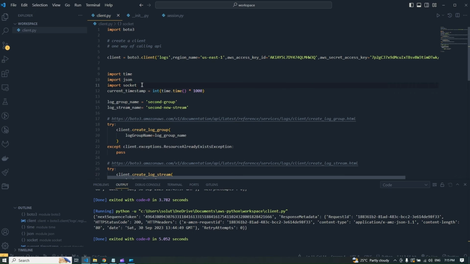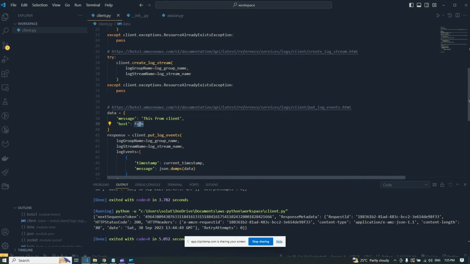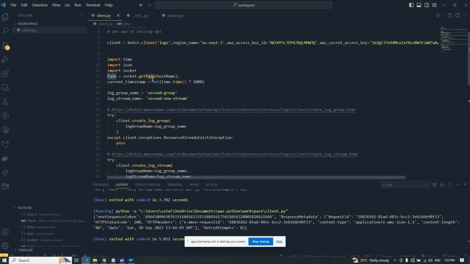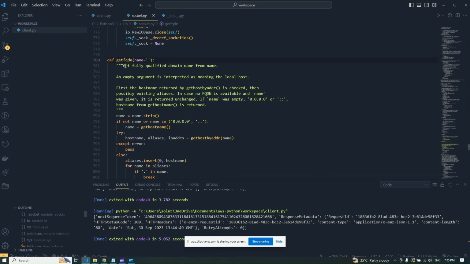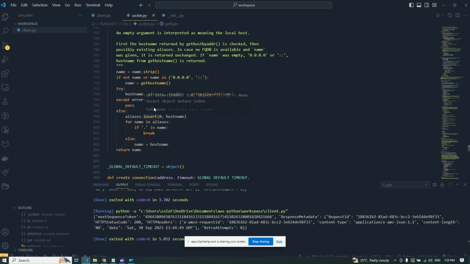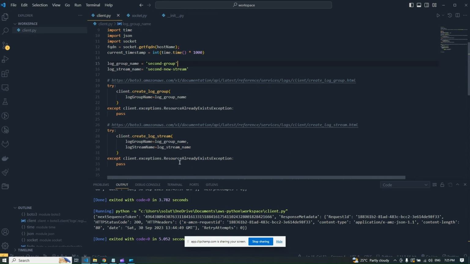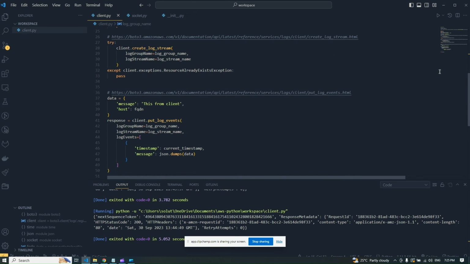After writing this, we are calling socket.getfqdn from the host name, right? So inside this socket we have an fqdn function, and then we'll go with the host name. I think it will take the host name from the system itself. So let's run this and see what we get.